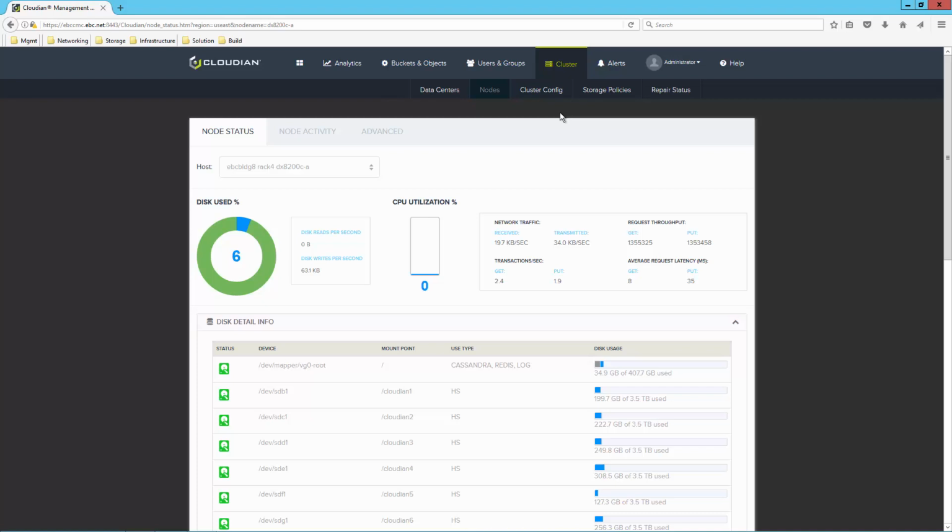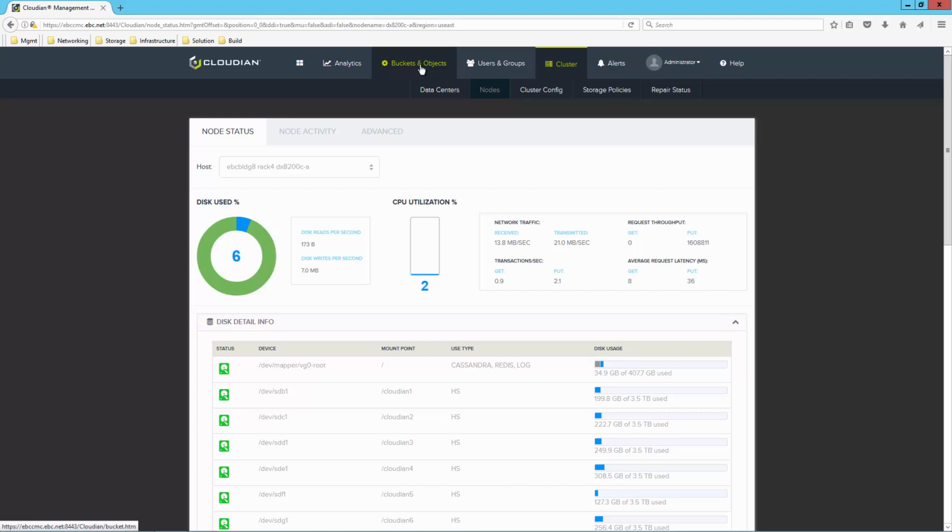And at the top here of the interface, you can see that there are certain tasks I'll perform at the cluster level, on the entire cluster, things having to do with the data centers, storage policies, or the configuration of the cluster. Other sets of tasks will apply to users and groups of users, such as defining quality of service or rating plans or whatever the case may be. And then other sets of tasks will apply to the data actually stored in my cluster, the objects and the buckets in which they reside.